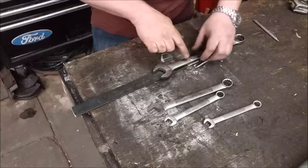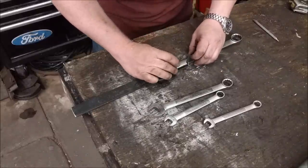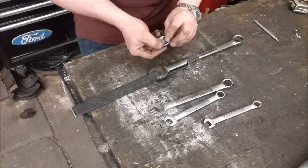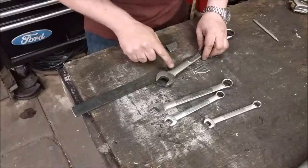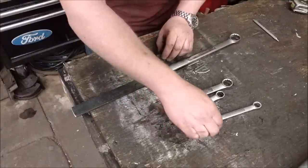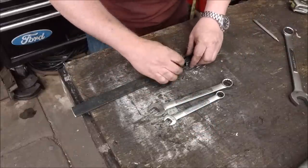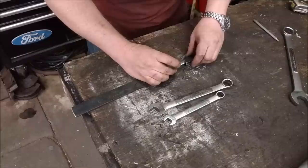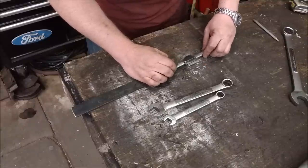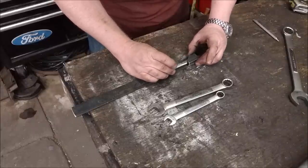The thinner piece accounts for the logo protrusion on my particular wrenches — it'll hit there and sit on top. I want to keep it as close as possible, so they'll just sit like that. I rounded out this corner because all the wrenches kind of round out, which helps on some of the smaller ones — especially like this half inch. It gives it a ridge to help locate it so it doesn't want to slip out.